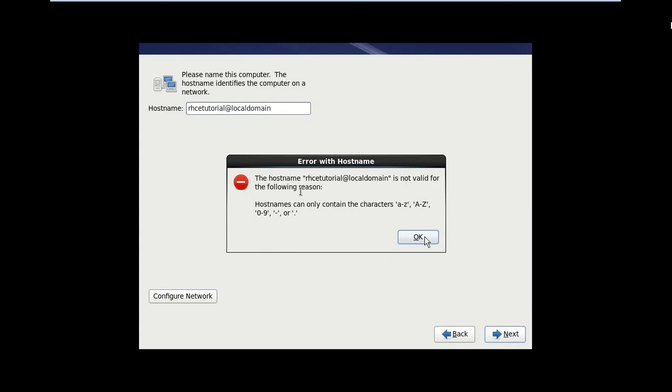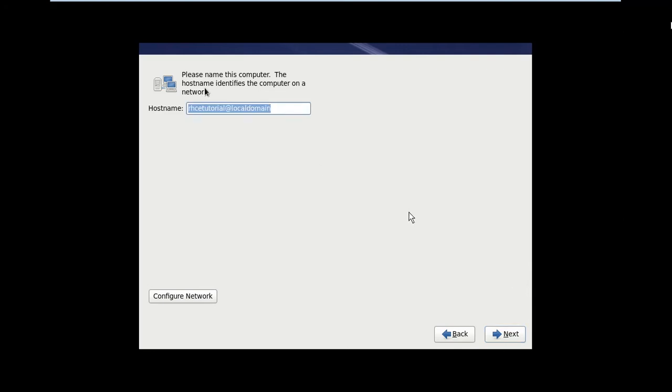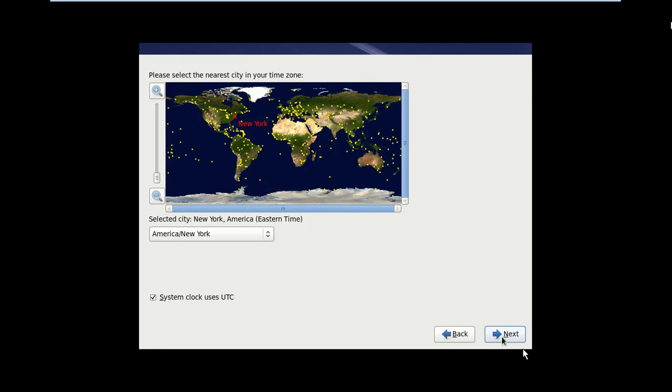Okay, local domain is not valid for the following reason: hostname cannot contain characters A to Z. Okay, there are some issues. For simplicity, we keep it local domain. I hope this would work. No, actually it doesn't. Okay, the problem is with the @ symbol. Yeah, now we set the time, Kolkata, Asia.